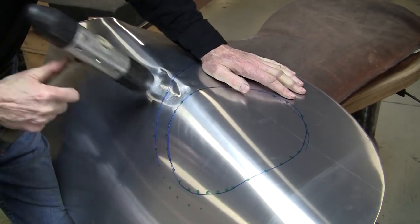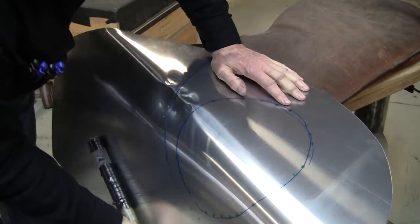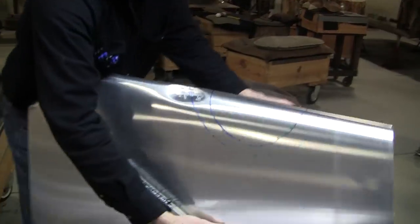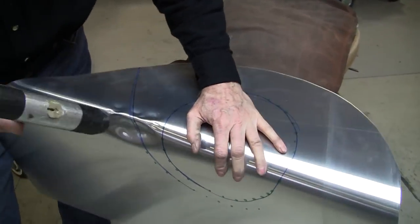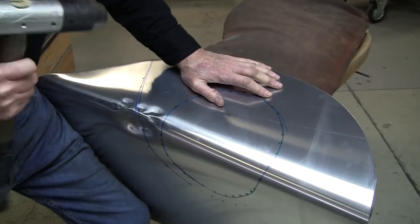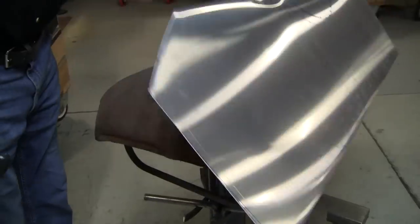And this gets to look really nasty and ugly. You don't have to be concerned about what it looks like at this point in the game. We're going to bring it over, way over. It's not really cooperating right now. If you don't get that hard spine, you're going to be stretching instead of shrinking.